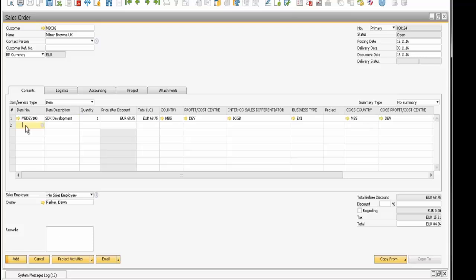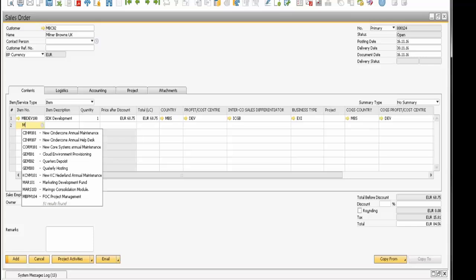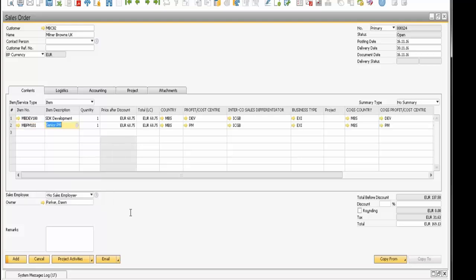So I'm just going to put a second line in here so that you can see how it can vary. Okay, so again, you can see now that those fields have been filled in, but for example in this one here, we've got a difference in the value that's been filled in. So immediately I think you can see how powerful that is.